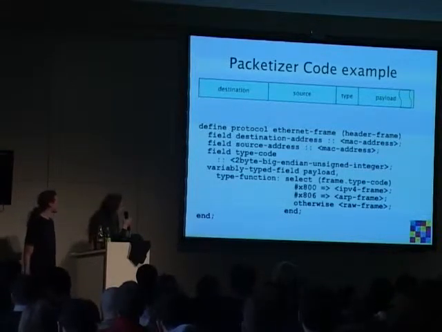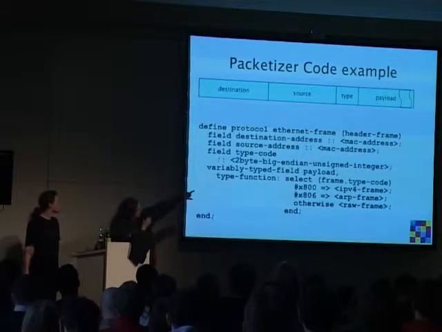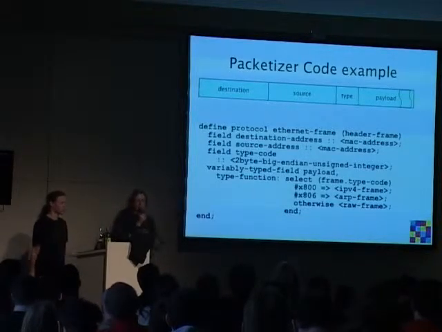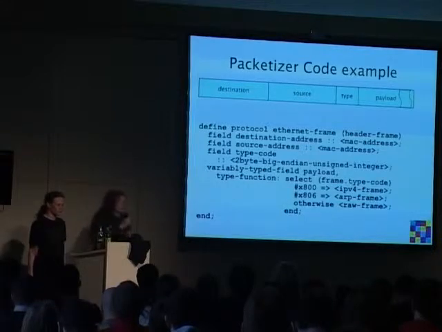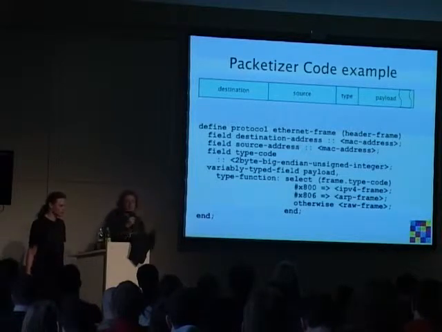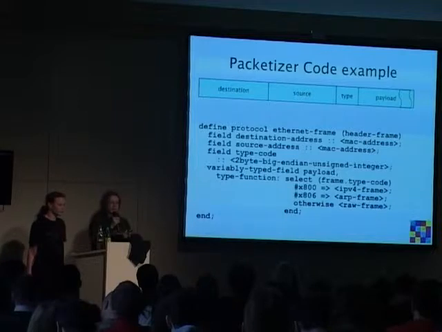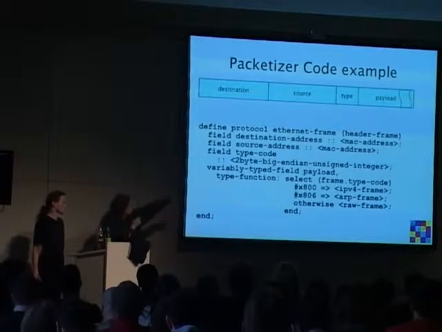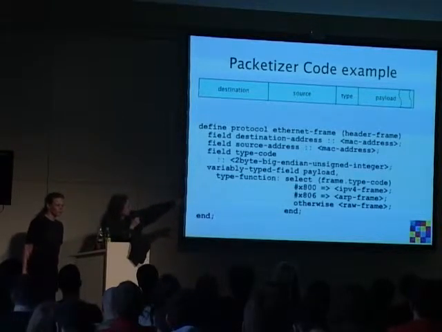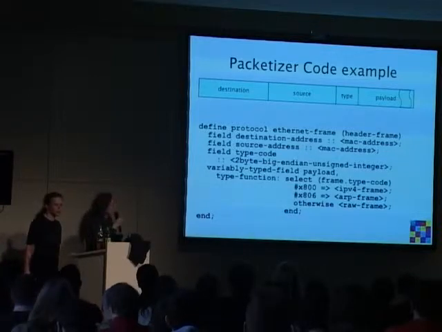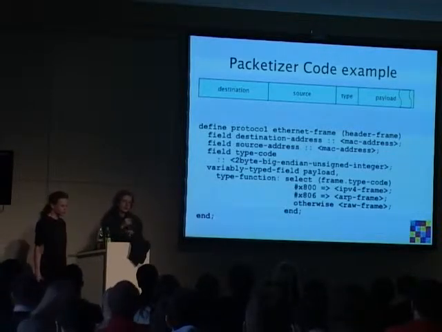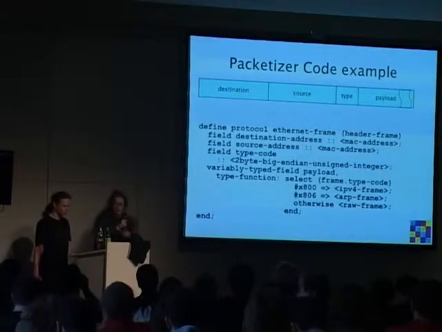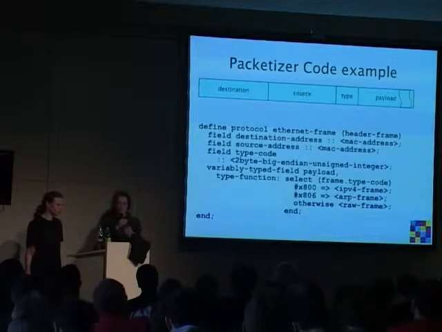There's one more interesting aspect here, and that's that in the first line that says define protocol Ethernet frame, it says open bracket header frame, close bracket. And that's an inheritance feature. Header frames are our definition for the typical case that you have a header and a payload. And this occurs so often that we just abstracted it away. So there is a field payload, which we define here, and a header frame requires you to have a payload. And if you use header frame, it has some effects on how stuff is displayed, etc. And how layering works at a later stage.